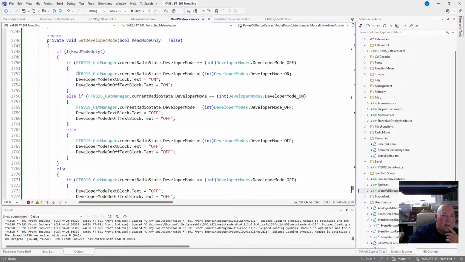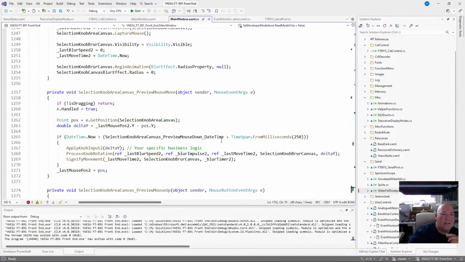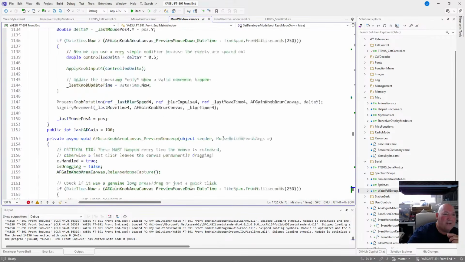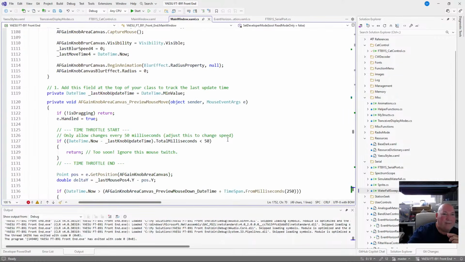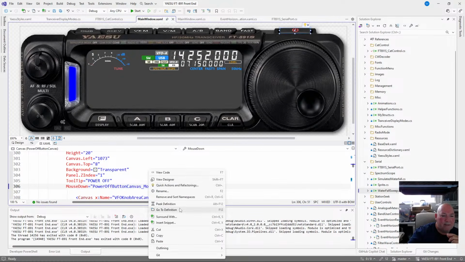Right, so we need to change the mode. Won't be that developer mode, it'll be something else. Because as it closes, it writes it and it tells you it's powered off. So if it's powered off when it was powered off last time, but you might have powered it on manually. So it needs to do a check first to see. It's quite complicated because it needs to check whether it's on or off before we can do that. I can't find it now. So the easiest way is go back to this one here.